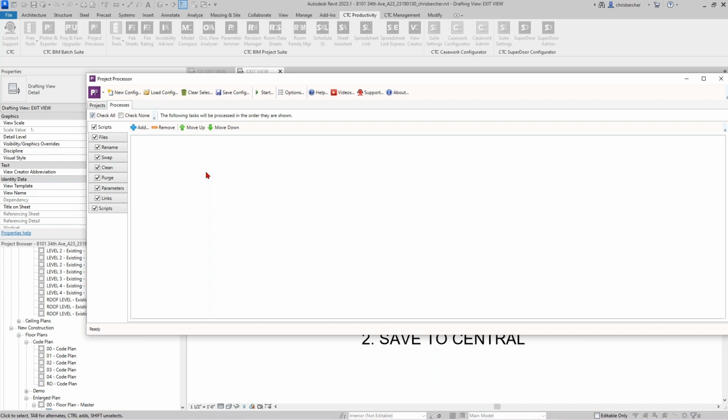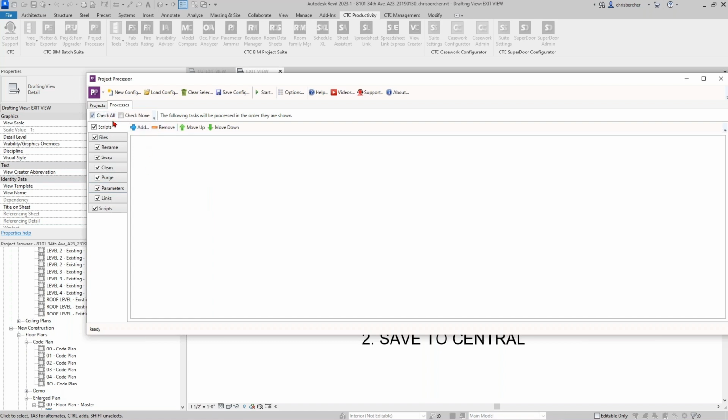instead of having to open up these other tools. And these other tools are great, because maybe I only need to swap a few things, or maybe I only need to add some parameters. So I can reference those tools like Type Swapper or Shared Parameter Manager or Spreadsheet Link, right? And I can go ahead and do some modifications, and renaming of views and sheets and stuff like that, or a little bit of Project Cleaner to purge a few things out, right? It's nice to have the ability to use a smaller tool more on demand. This allows us to do it all at once.